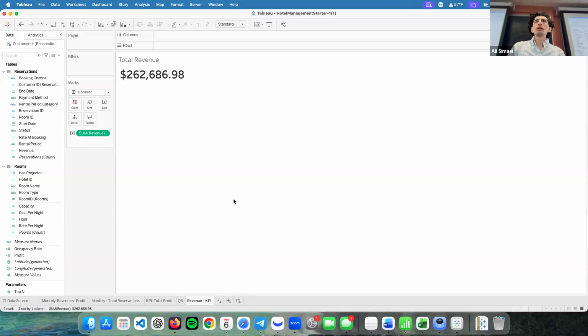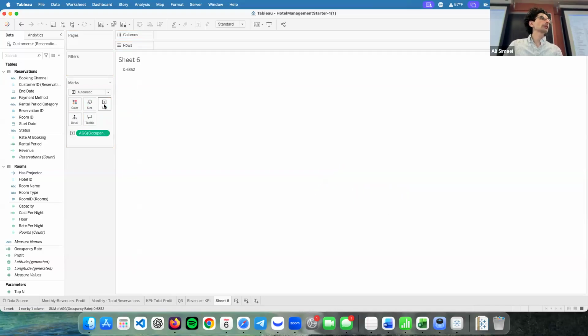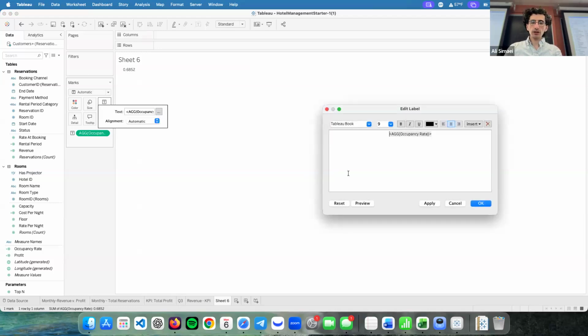Okay. Next, let's add one more KPI and then we can get to the dashboard design. I want to add occupancy rate as a KPI. So drag occupancy rate over text. Edit the label the same way. Just select it, make it bold, make it 26.